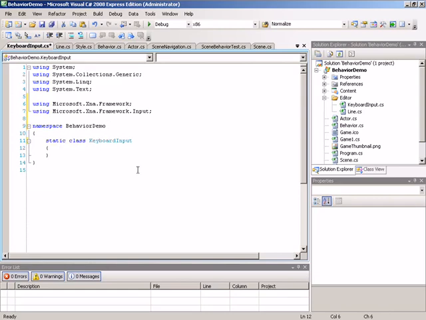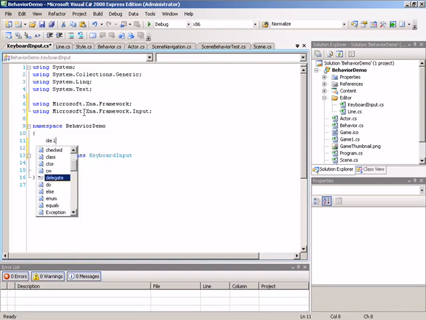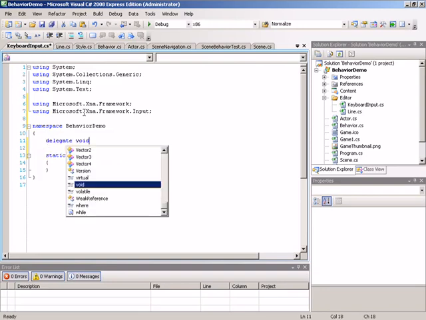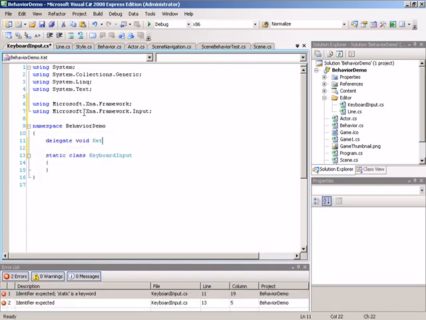Now before we actually jump inside of KeyboardInput, there is a delegate that we're going to define, and this delegate is going to be used in conjunction with the events that the KeyboardInput class is going to generate. Basically, we want a delegate that has parameters that will be relevant to us in terms of reading input. So we will define this delegate here as delegate void KeyHandler. The KeyHandler delegate is going to have a method signature of two parameters.